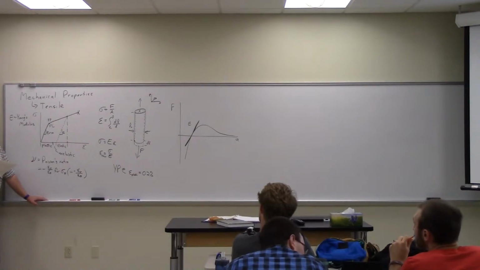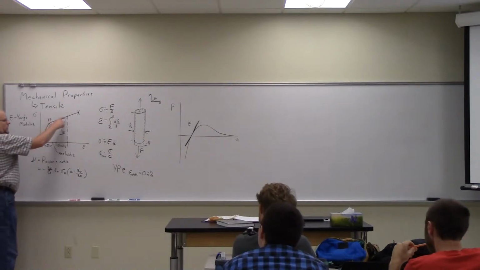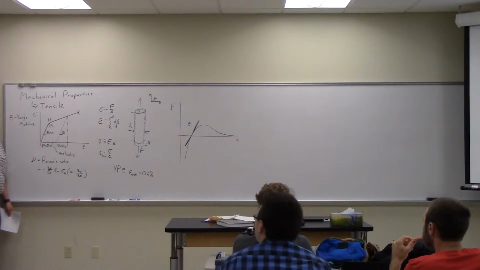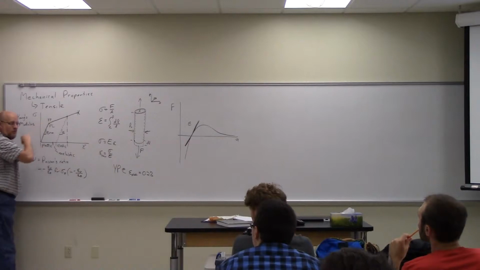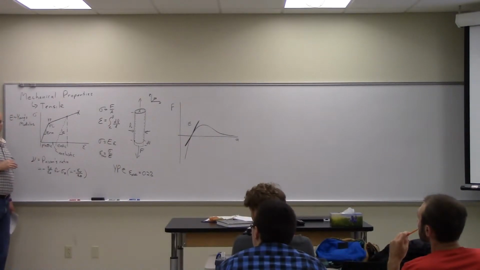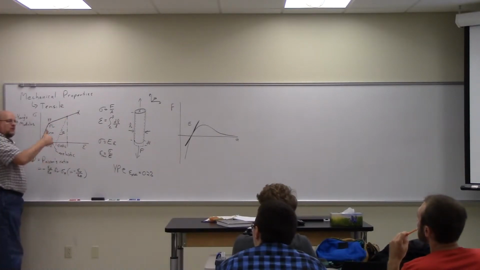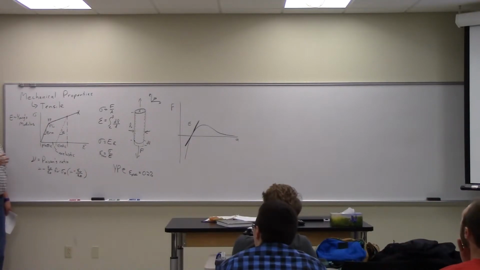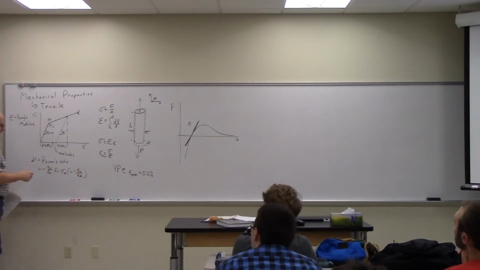Okay, so one of the other things that you can kind of see from this then is if I take it up to this point and then let it come back, and then I load it up again a second time, it's going to have to get up to here before it starts to deform again. So by deforming it and then letting it go, I've actually increased the yield point. You see where I'm going? I've made it harder to deform the material. And we call that strain hardening.